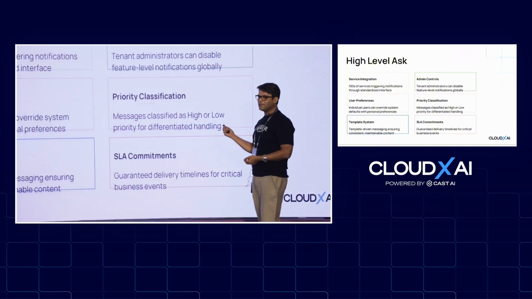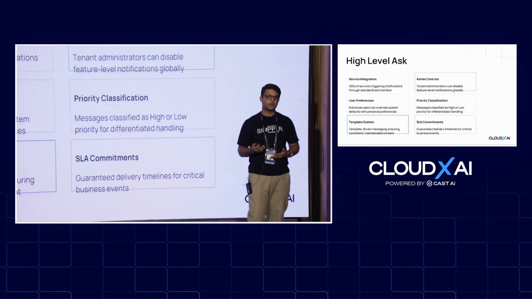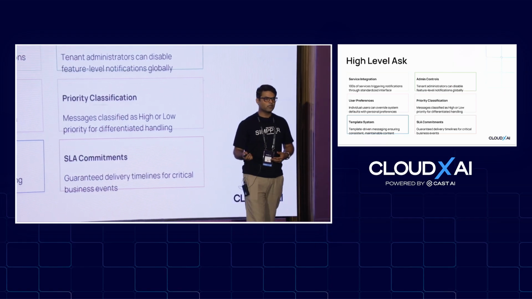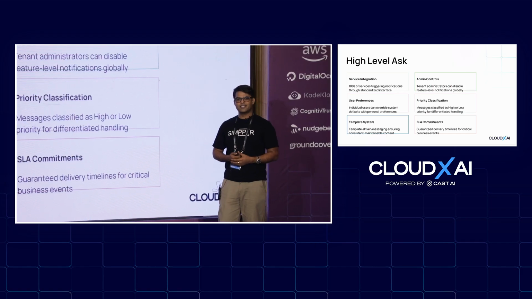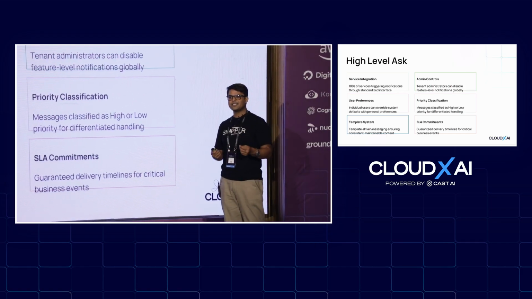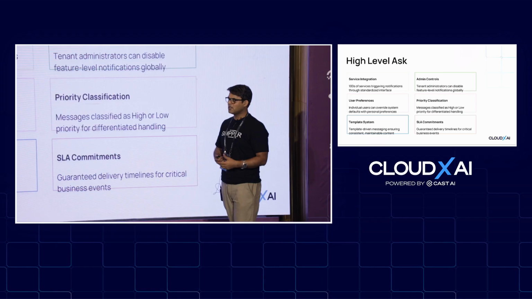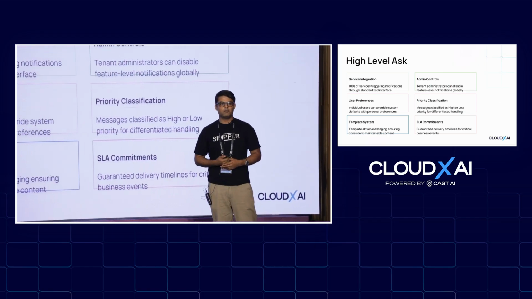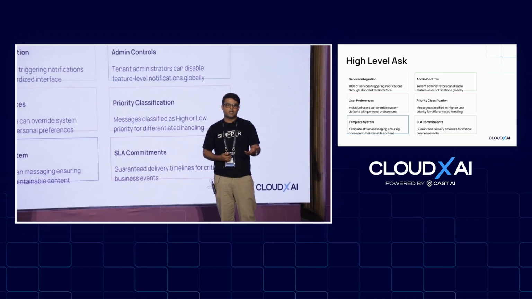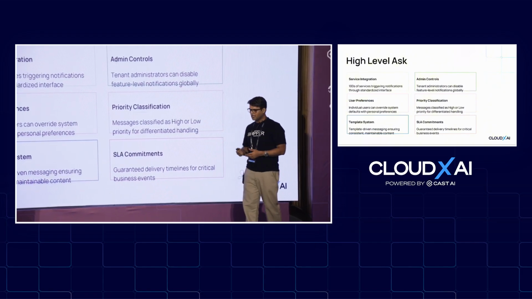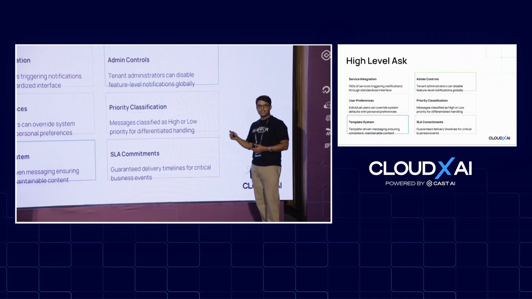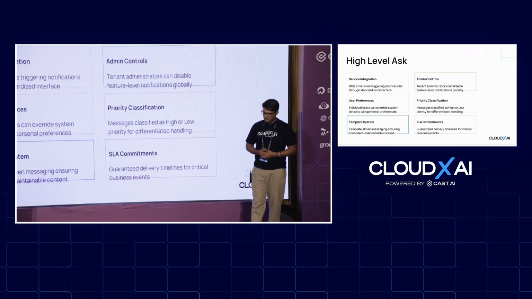Now, there will be some messages which are very high priority. You are trying to log in, you are waiting for an OTP. Those kinds of notifications need an SLA. It has to be sent in like 2 seconds, 3 seconds. But think of a situation where somebody liked your content. Even if you get it after a minute, it is still okay for you. You're not waiting for it. So there has to be a classification of what is important and what is not important.